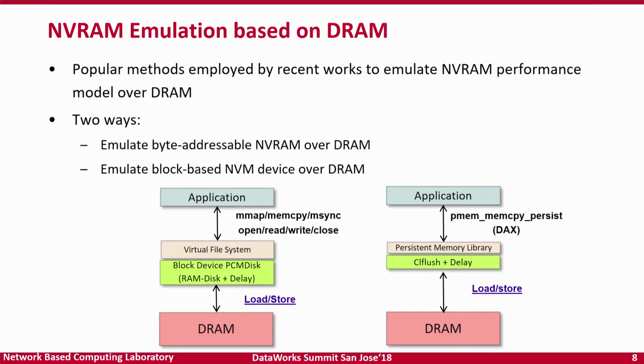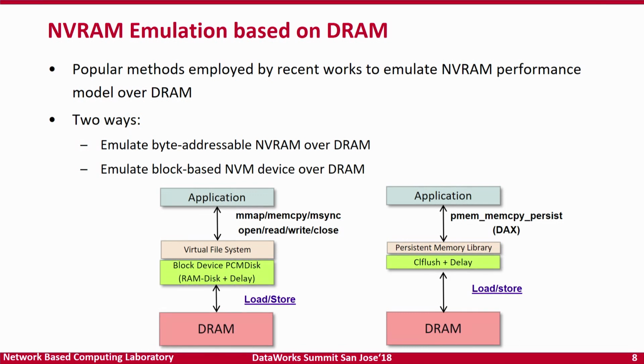Like I said, it's an emerging technology. However, there is no commercially available solution for non-volatile memory yet. So we have different emulation mechanisms that are being used in the academic community right now. These are the two most popular ones right here. NVRAM can be used, obviously, as a byte addressable memory, and you can use direct memory APIs to access data inside NVM. And you also can use standard file system APIs to access data in the memory through block addressable APIs such as mmap, open, read, whatever.